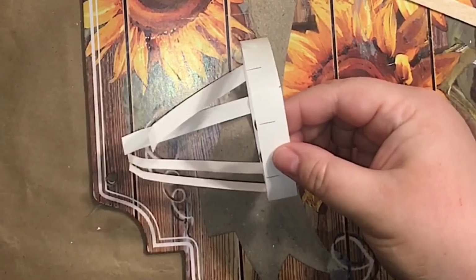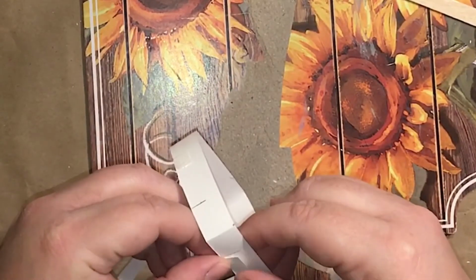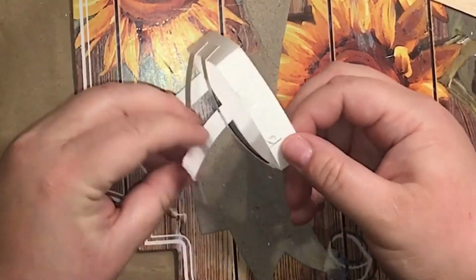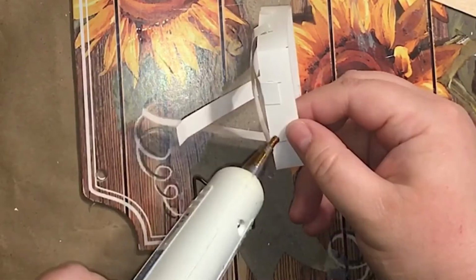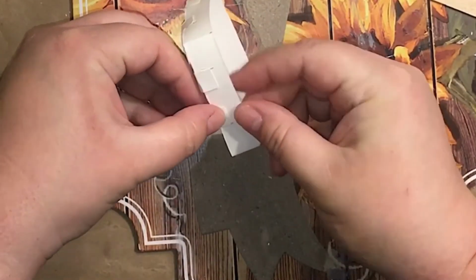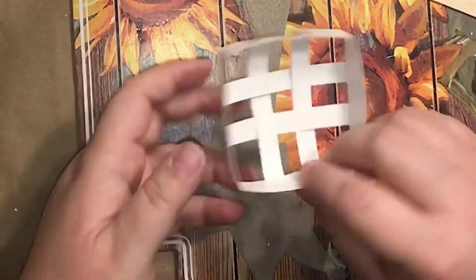Then once you have that, you're going to fold over one of the strips, and see how I have that pencil line there, so I know exactly where to glue that strip down. And you're going to alternate, then you're going to go to the next section and fold down one of those strips, and then back to the previous section. And this is just going to make it so that they weave, and then that last one you will weave in and out on your own, and then glue that one down.